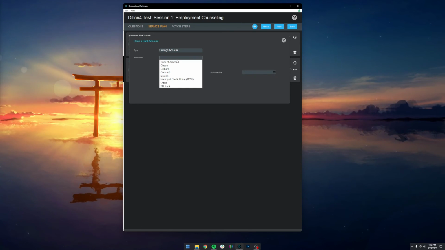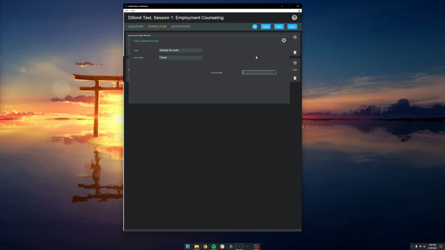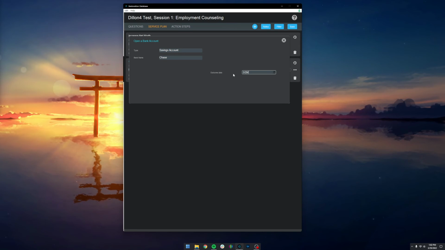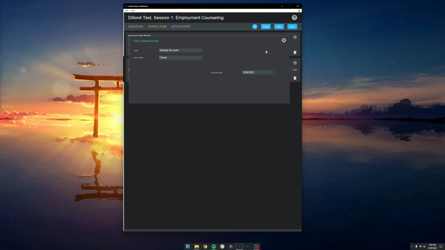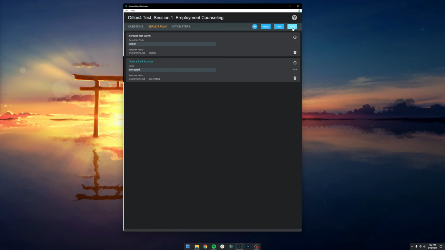The bank name, it can be a Chase savings account. And the outcome date, let's say they opened the bank account on the same day, so we can do 3/29/2022. And then you can just close it, and it'll save after you click this save button here.